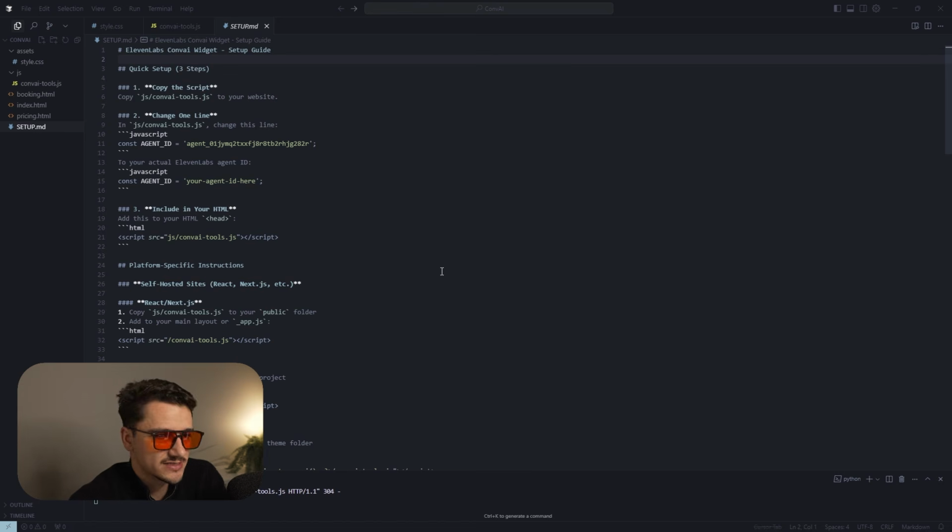It is as simple as that, and this showcases really how interactive web agents can actually be and how much more powerful having a tool like this is when it comes to user experience. So that is it for today.